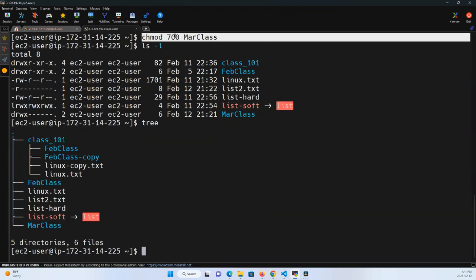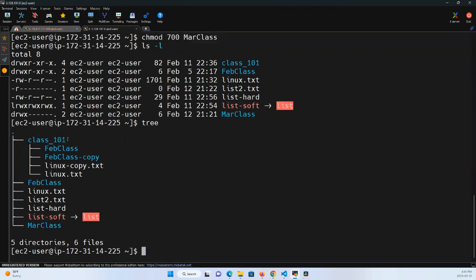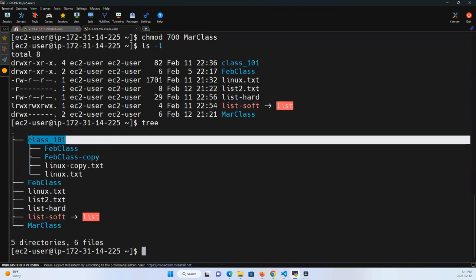However, in a situation where you have subdirectories and other files inside here, you will realize that the impact will only be felt on the outer directory.